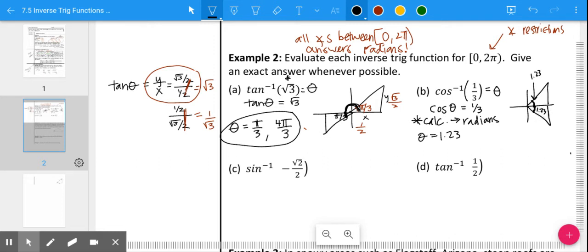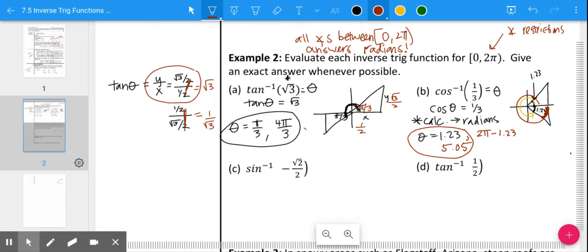So now what we need to do is figure out how to get this angle. To get that angle, let's do 2 pi and then take away the 1.23, and it'll backtrack us to our terminal side. So the second angle is going to be 2 pi minus, and don't use 1.23, use the exact value from your calculator. So 2 pi minus the answer, and the second answer you should get is 5.05. And those are the only two places where cosine will equal positive 1/3 on a unit circle.